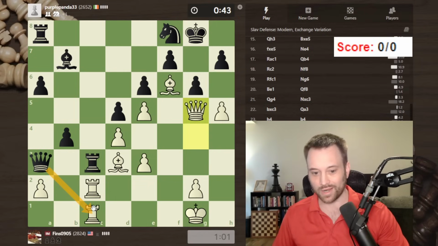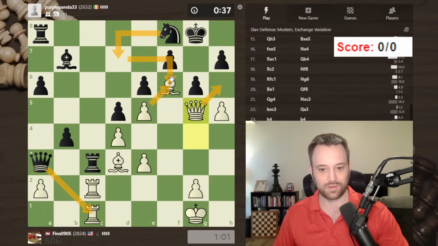They can take on c1, but that's 2 rooks for the queen. The main theme is my queen coming here. Even knight d7 taking on f6 doesn't help. Just adds another attacker to g7.